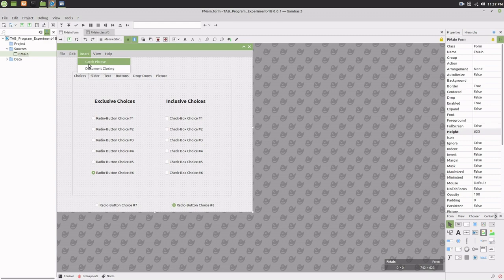code textarea1.text equals textarea1.text & "Gambas rules".